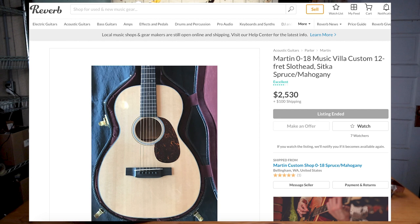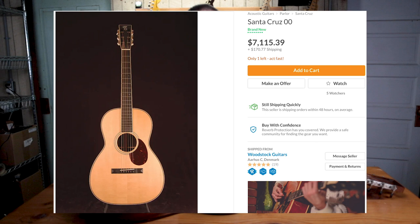I think for a Martin, an 018S, I don't know if they still make that version, but I would assume to get a Martin in the same spec, you'd be around $2,500. To get a Santa Cruz or to get a Collings or to get a Bourgeois or a Huss and Dalton, you're going to be in that $3,000 to $4,000 range pretty easily. Even with mahogany back and sides.